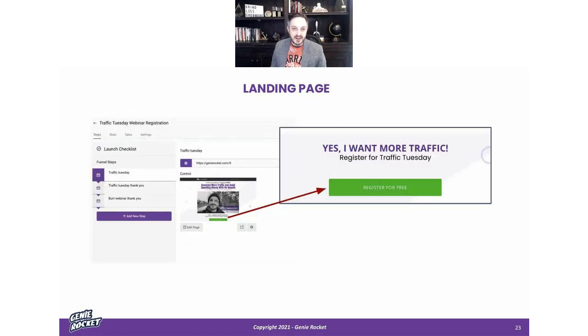And here's the next important thing. Once you have your lead magnet, then you can create a landing page or put this on your funnel or website to get people to that lead magnet. So now that you've downloaded it, what do we do with it next? So if you're on Genie Rocket, this is a great place where you can use a funnel or a landing page. And for an example, this is one of ours that we did. You guys are on here for Funnel Friday. We did this landing page for Traffic Tuesday. And the whole purpose of that funnel, you could only click one button.